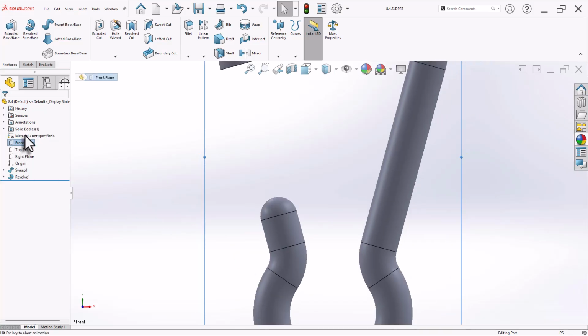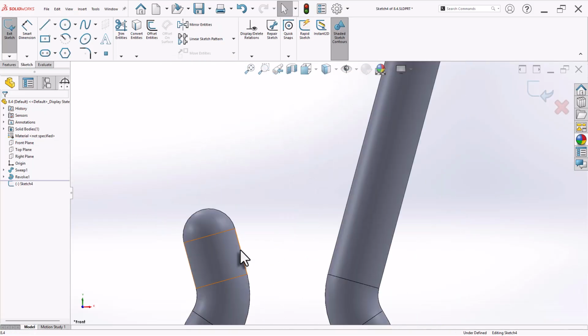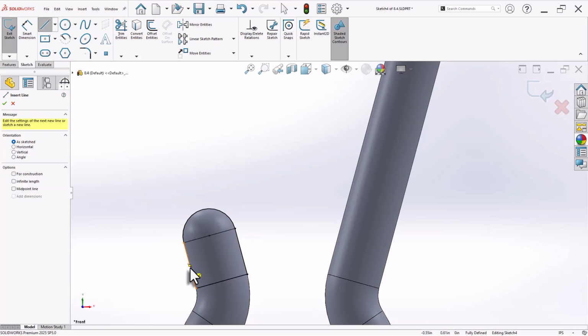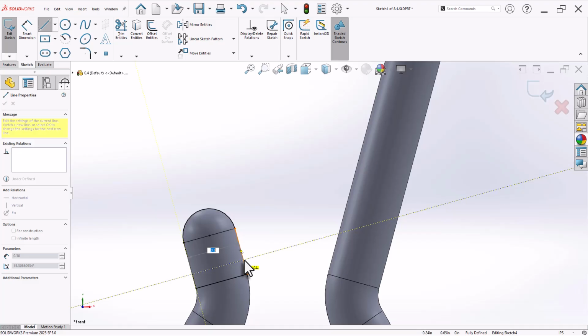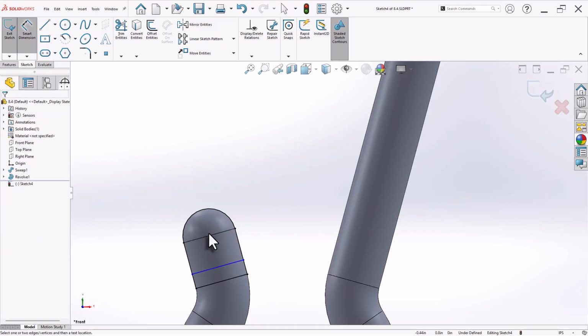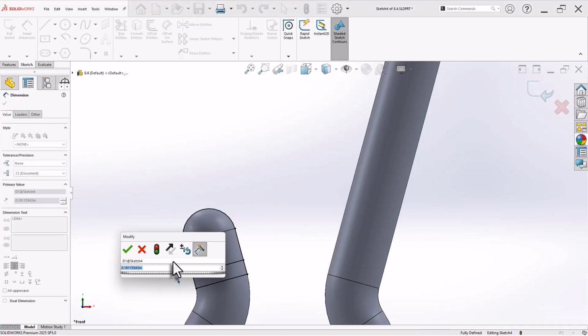Again, let's go to front. Select this line. Let's create line over here. Let's draw a line. From here to here distance is 0.15.